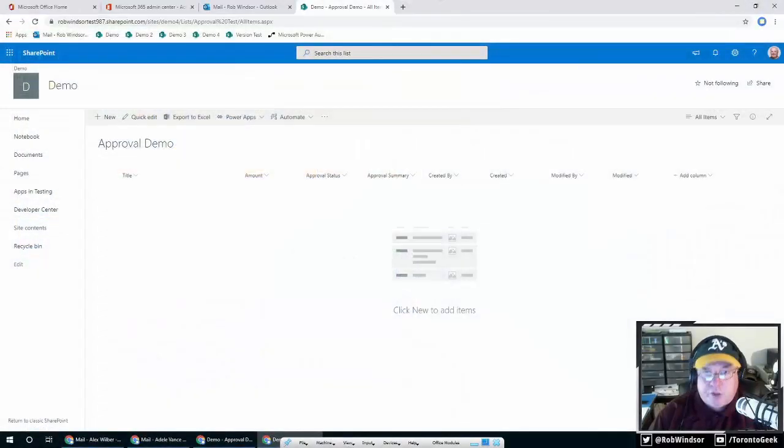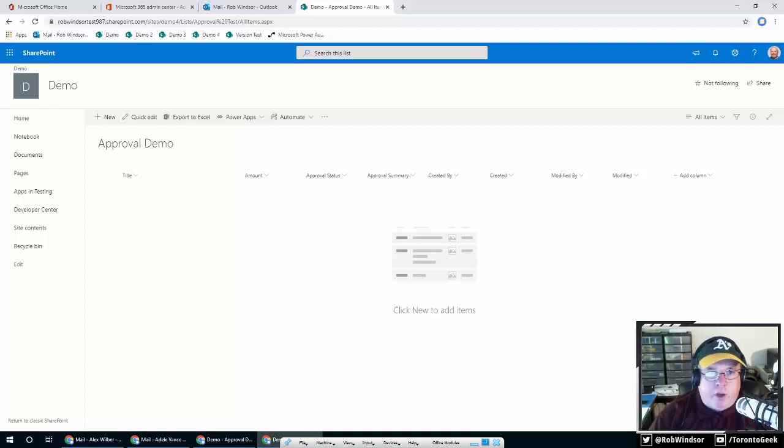First off, let me actually remember to share my screen this time, which I've forgotten to do the last couple times I've done streams. So here I have a SharePoint site with a list, and we're going to use this list as the basis for the approval process. When a user adds an item to this list, we want it to go through this approval process. There might be one approver, there might be two approvers, depending on a value in the list, and so on.